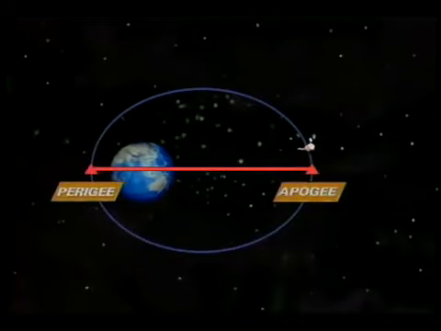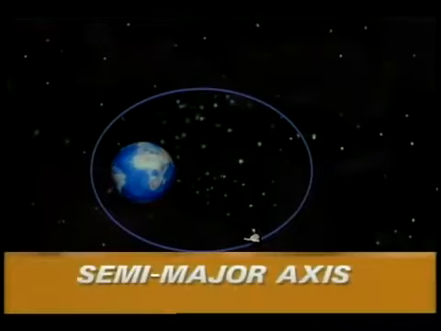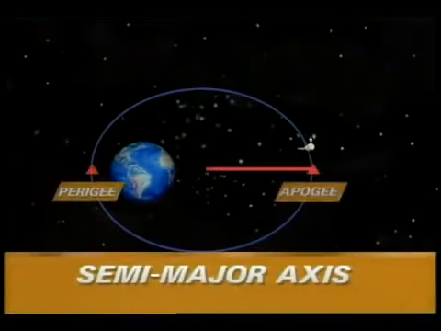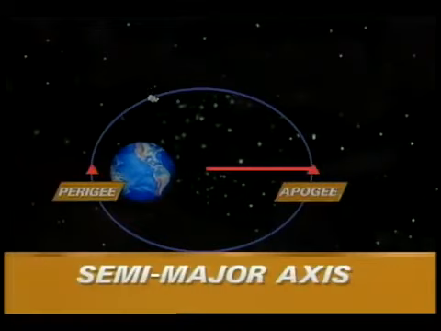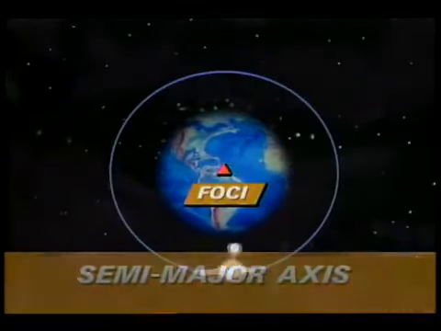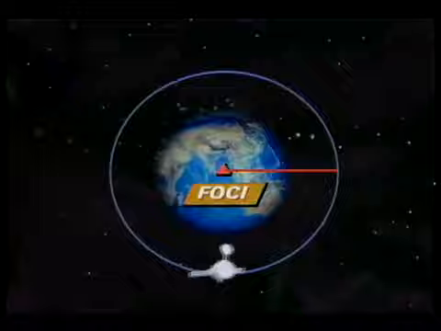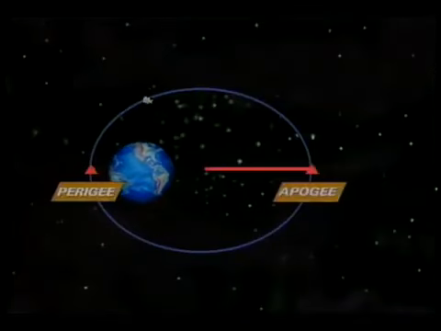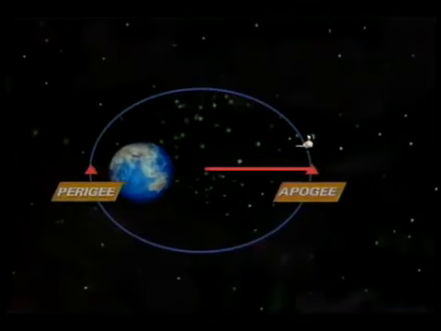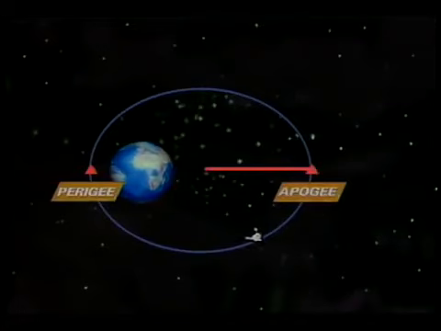This line is also referred to as the line of apsides. The first orbital element is the semi-major axis. It is simply 1/2 the major axis. Circular orbits have no apogee or perigee. Therefore, the semi-major axis is simply 1/2 the diameter of the orbit. The semi-major axis is used to define the size of the orbit. From this, the orbital period, or time that it takes for the satellite to complete one orbit, can be calculated.